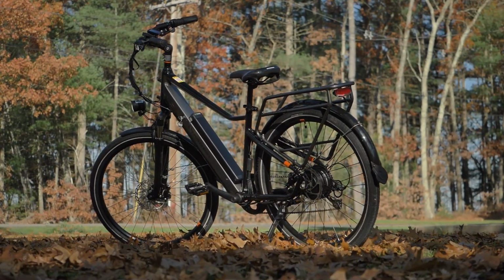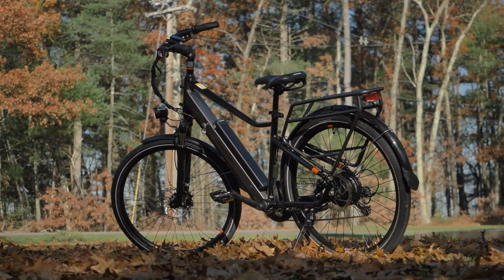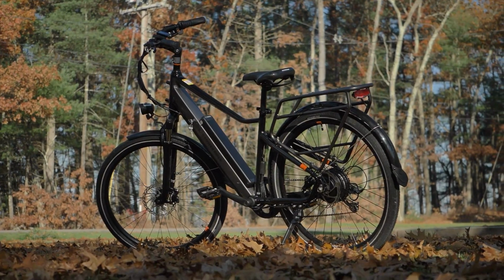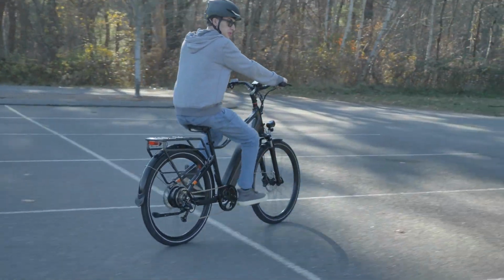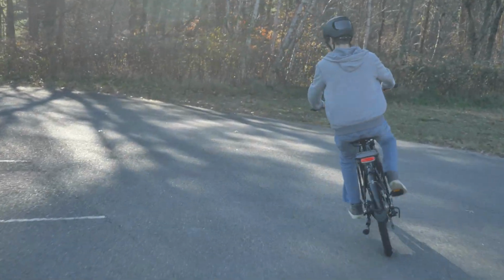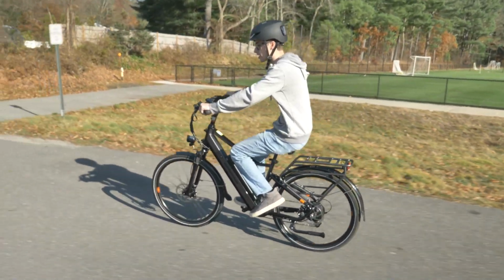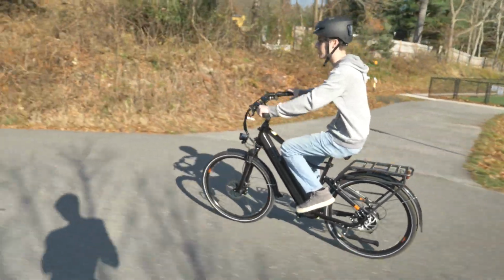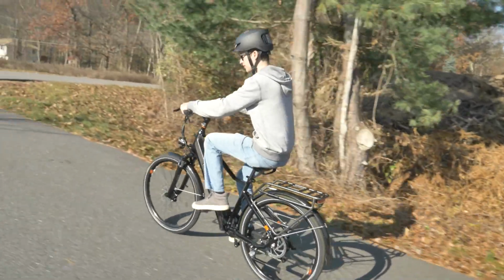If getting around town in style and comfort are important to you, then the RadCity 5 should be a serious consideration if you're looking for an e-bike. This bike looks great, rides super well, and is one of the more comfortable bikes I have tested. The upright riding position, wide seat, and swept back handlebars make this an easy bike to ride long distances without having a sore back at the end of the day.